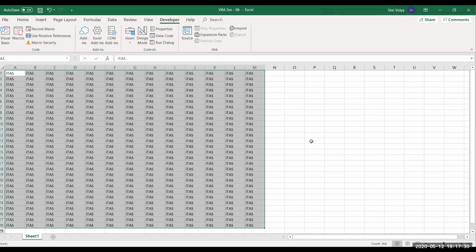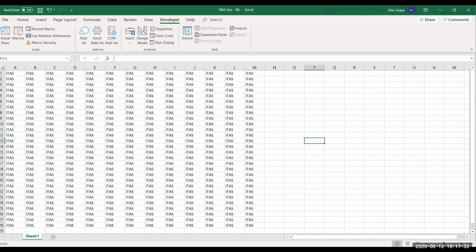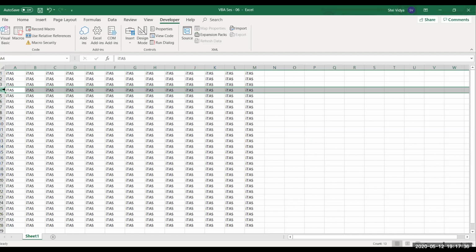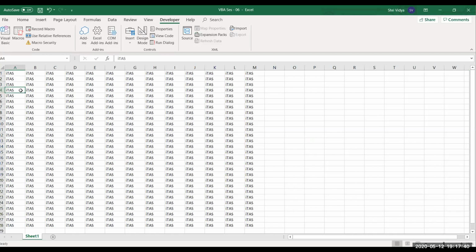Now, suppose I want to insert a single row. We need to provide the address where exactly it has to be inserted. You can choose any cell in the VBA macro, so you can provide any cell address.